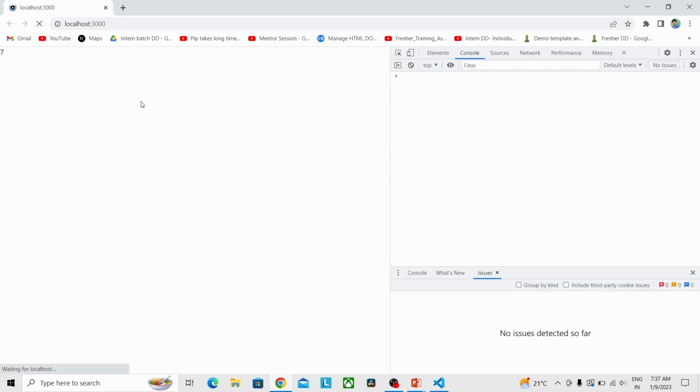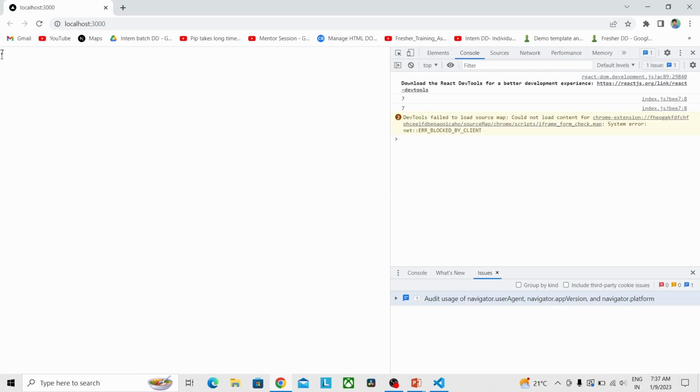I am going to refresh. So here you can see 7 and here also you can see 7. If we click, in the meantime it has changed to 9. Here also we have changed it to 9.